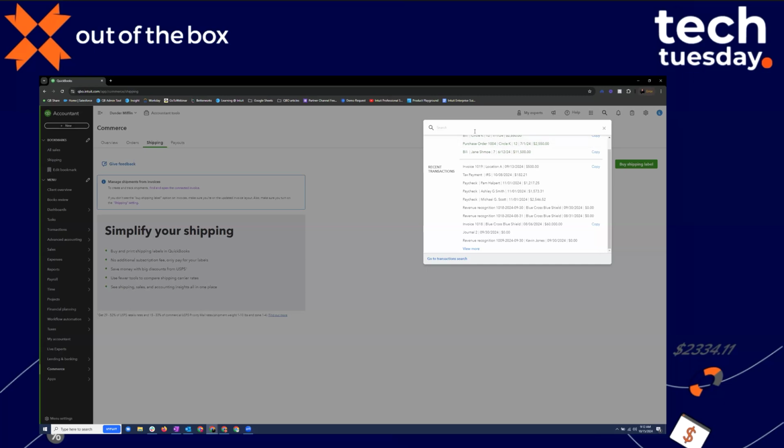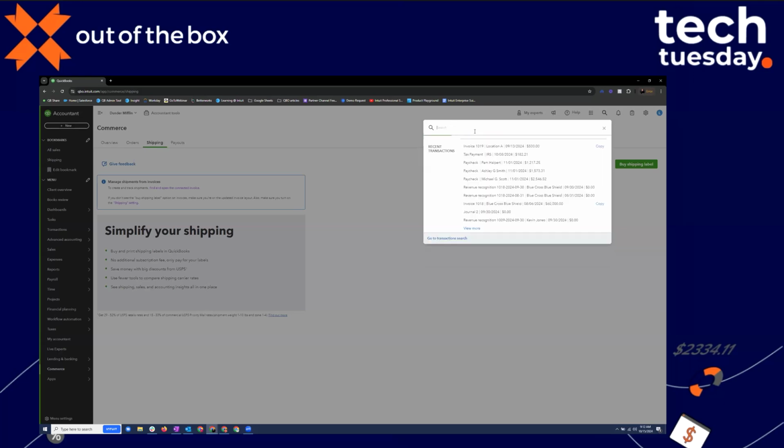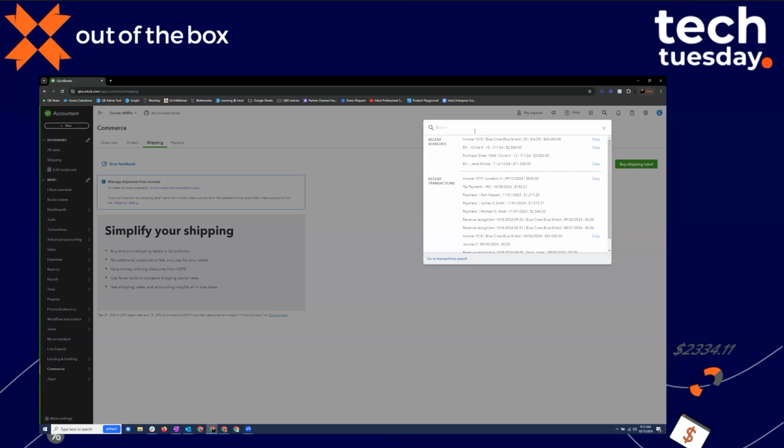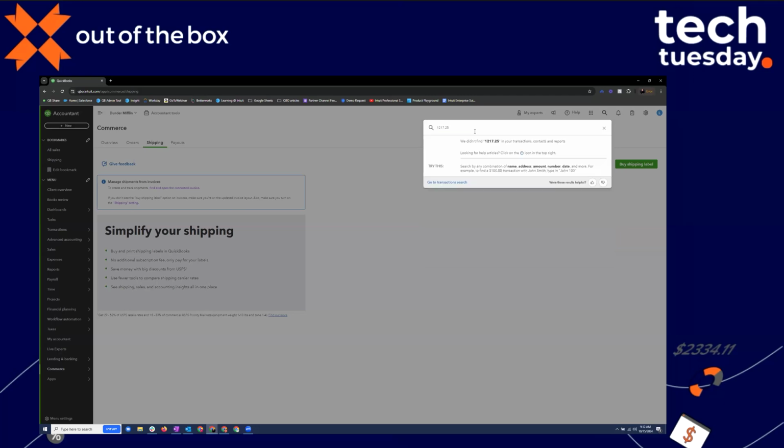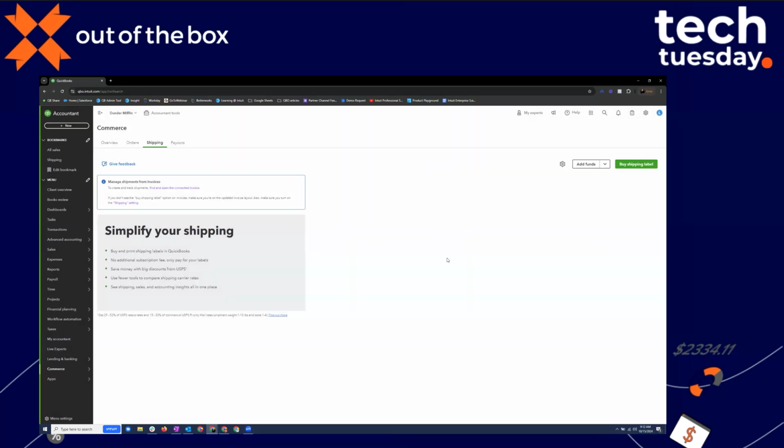You can also utilize this search bar to search for things. So if I'm searching for a customer or an employee, I can certainly do that by typing in their name. Oh, maybe not employees, but we can type in amounts. So like if I wanted to do 12, 17, 25, I guess that wasn't one, but anyway, you can type in things to search for. So addresses, phone numbers, amounts, names, customers and vendors. But you can do all of that good stuff. You can also click on the go to transaction search or hit the enter button, right? So if I wanted to do a deeper, more advanced search, go to transaction search or hit enter.